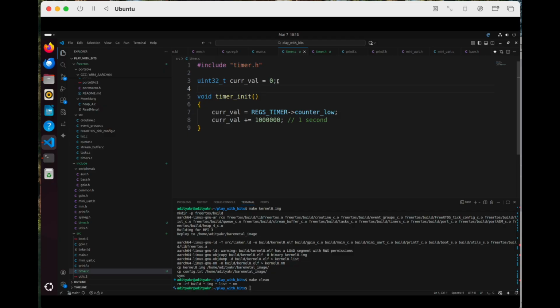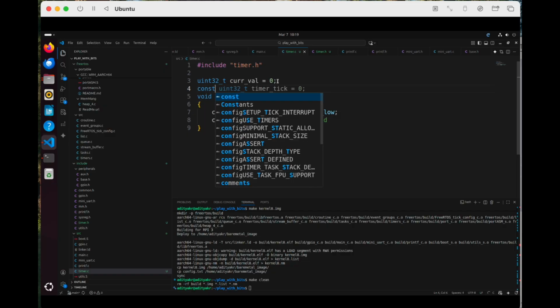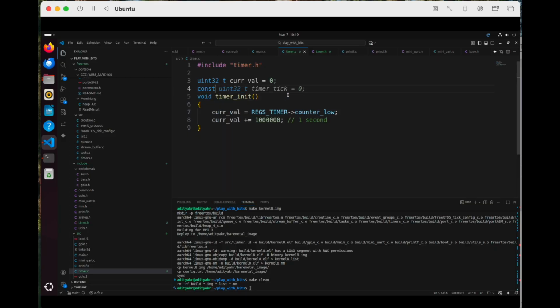So let's create a constant macro. That constant macro will be the interval after which the next interrupt will be generated.